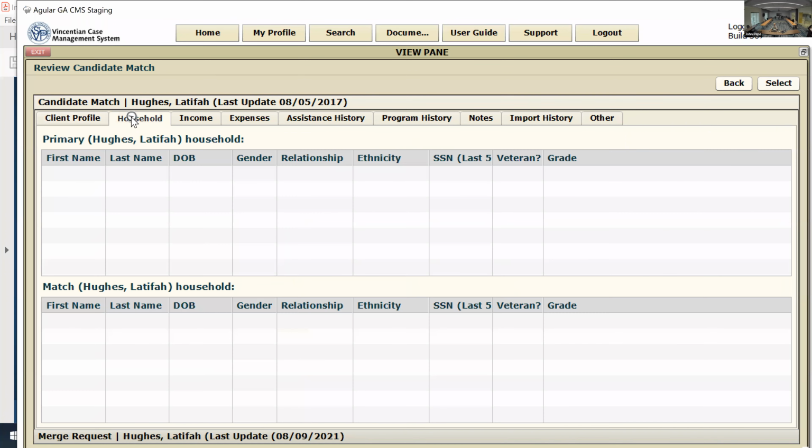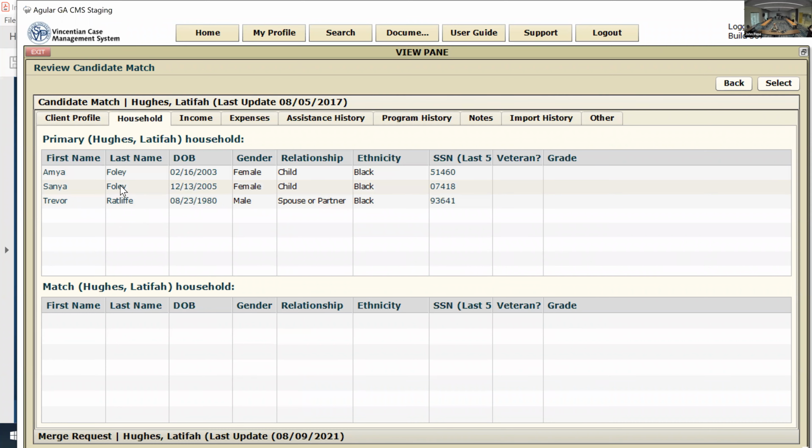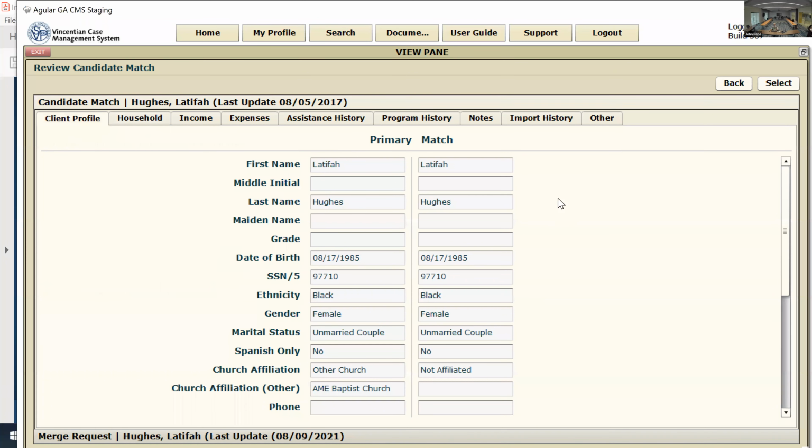So that's the client profile. Then you got the household. And so in the primary, just see something. Okay, I did point out one thing. I think this was your question. So how do you know which one is the most recent? CMS tells you. The last time somebody touched this record doesn't necessarily mean that they received assistance. Somebody could have gone in and changed the address, changed the phone number. Any update that occurred to that record, CMS remembers.